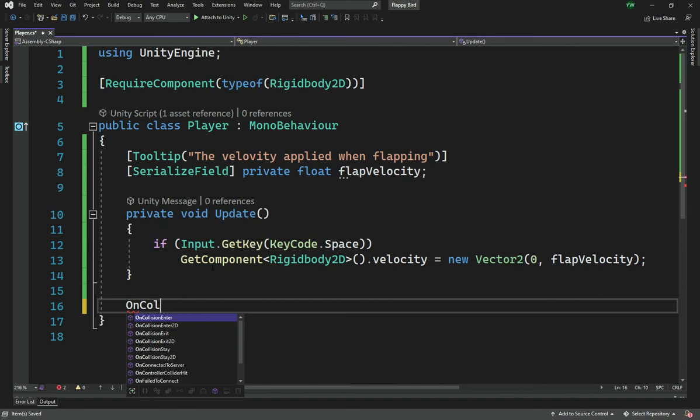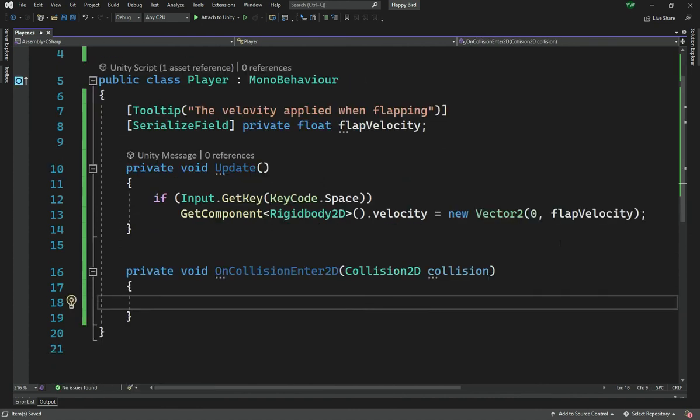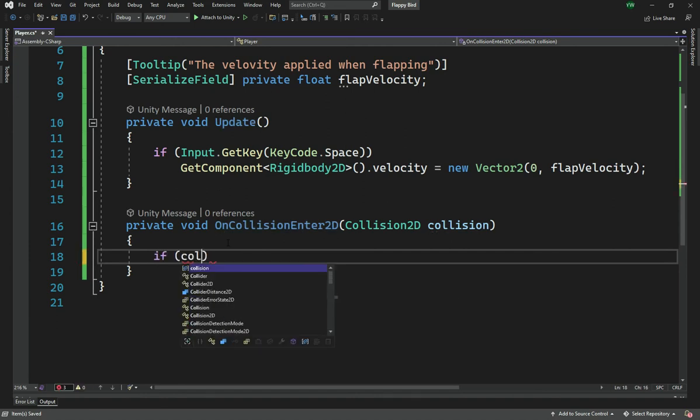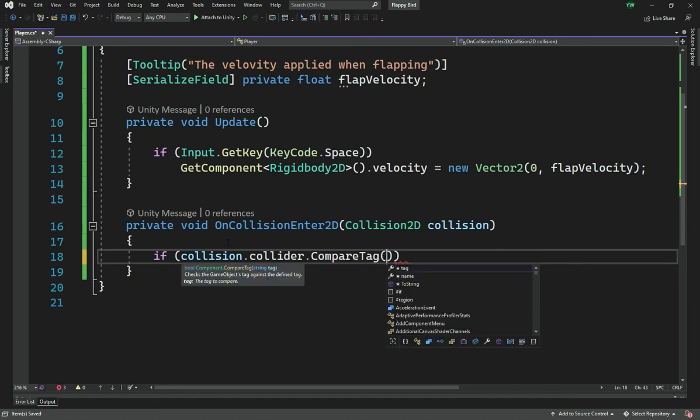And you just add in an OnCollisionEnter2D function here, 2D not 3D. And then in here we have got a Collision2D, not Collider2D, Collision2D of collision, and this is really nice. What we can do at this point is check if collision dot, if we try to do CompareTag, it won't work because we need to go collider dot CompareTag, and we are comparing the tag with killPlayer. Then that means that this should kill the player.